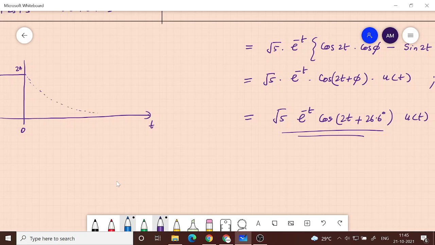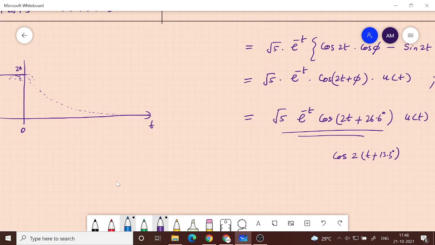like this, but then it is multiplied with a cosine function, not exactly the cosine function, but a shifted version of cosine function, shifted to the left. So you can write it as cos, I can take the 2 outside and write it as t plus 26 by 2, that is 13.3 degree. So a little bit shifted. Cos has a maxima here; you shift it a little bit, the maxima will be shifted to this side. So that will be multiplied with the exponentially decaying function.